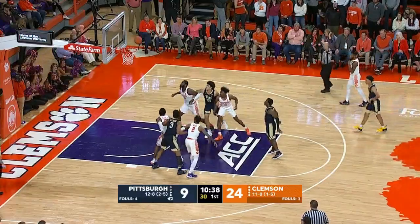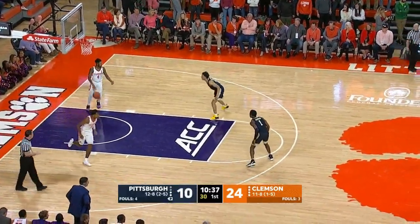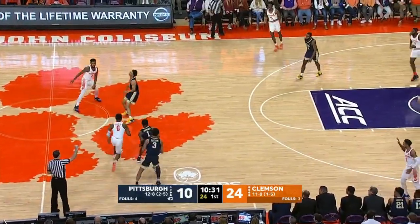He visited here, thought about coming to school, but with Shelton Mitchell and Marquise Reed already here and established starters, Bobby, the dad, and Trey, his son, figured, you know what, if I have a chance to start for an ACC team, and Jeff Capel's a great head coach, I'm going to take my talents up to Pittsburgh. And that's what he did. Well, he's having a terrific campaign.